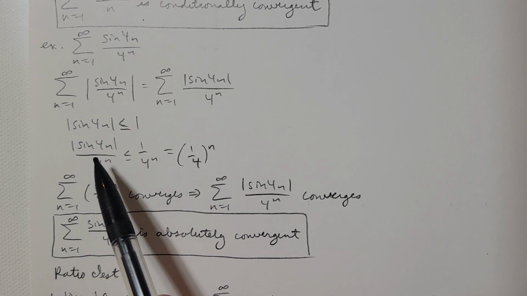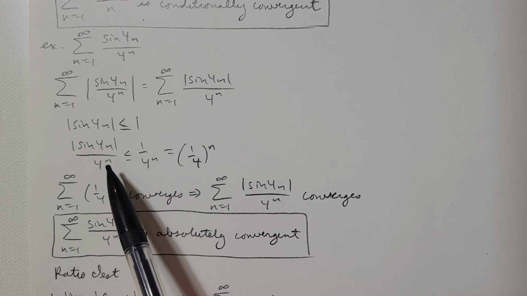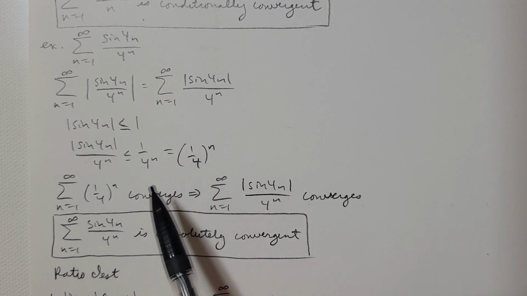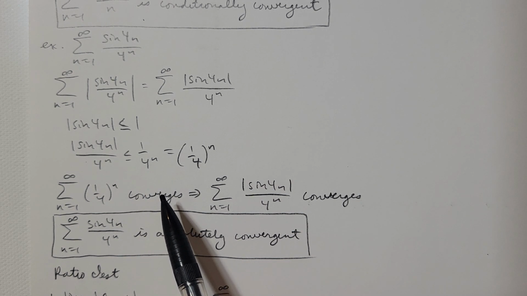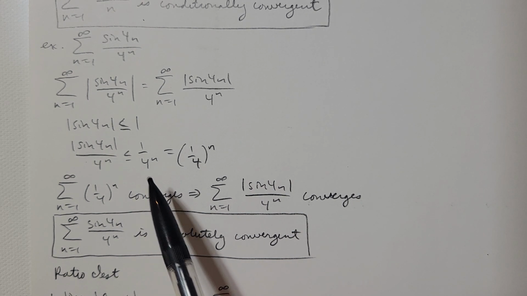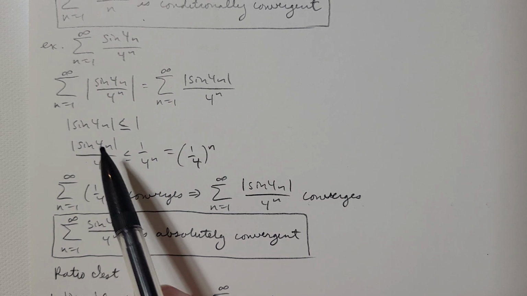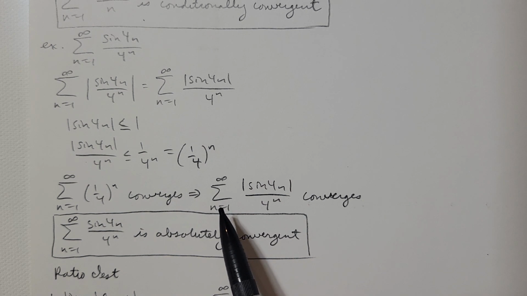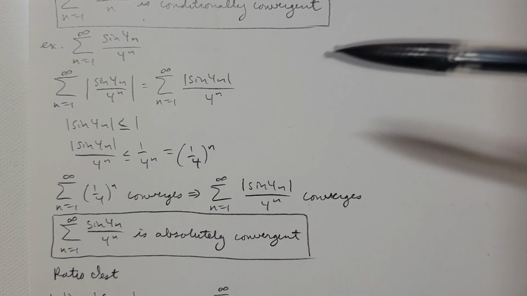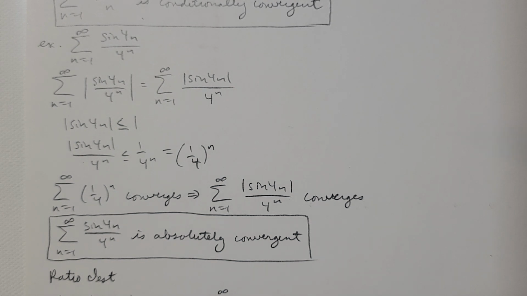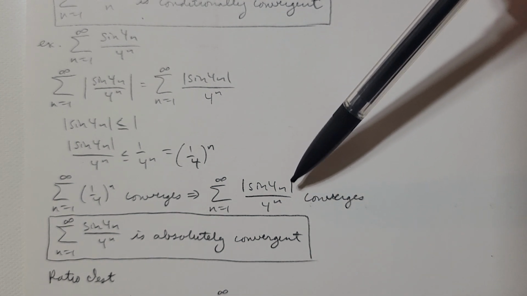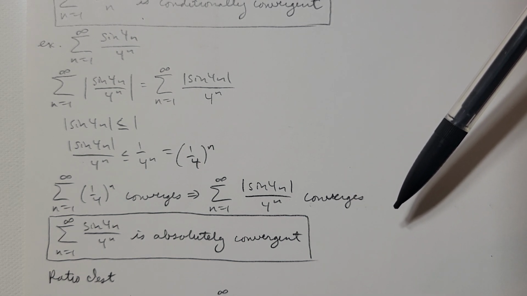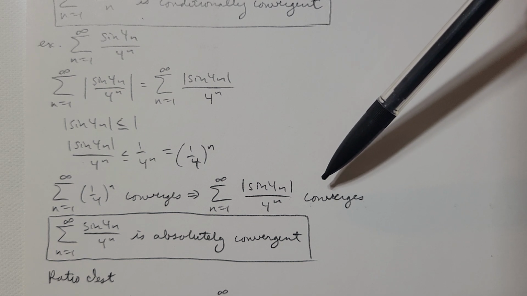So now I'm comparing this term by term, with things on the right and things on the left, and when I add up all the numbers on the right, I get a grand total that's a finite number. So if I'm adding up smaller results on the left, I know I'm going to have a finite number. Okay, so the summation as n equals 1 to infinity of the absolute value of sine of 4n divided by 4 to the n converges also. We're using a comparison test there.